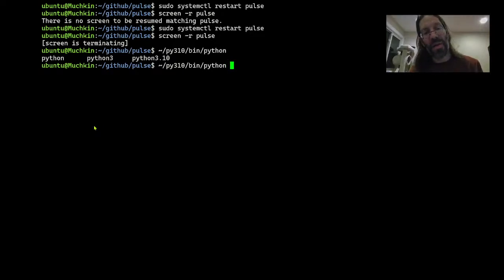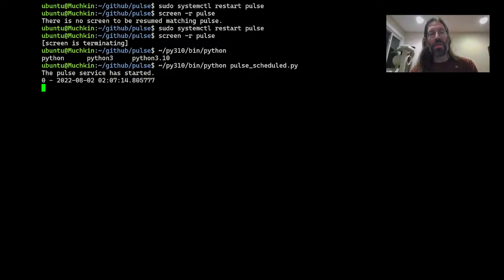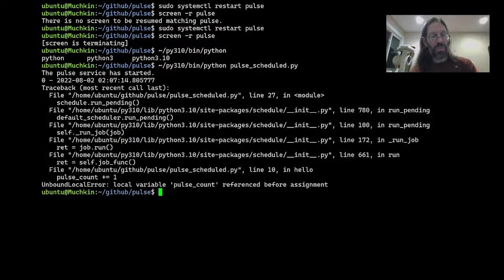All right, so Python. I'm not controlling the variables quite as nicely by doing it exactly the same way, but this is extra bonus time, so we'll throw in the extra bonuses. And relative path, just local, pulse underscore, and your pulse has started. Now we'll see the error. Instead of just bam, you don't have a screen service anymore, it'll print out the error to the window here. All right. Oh, pulse count referenced before assignment. Local variable pulse count referenced before assignment.